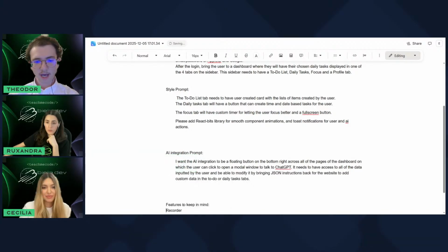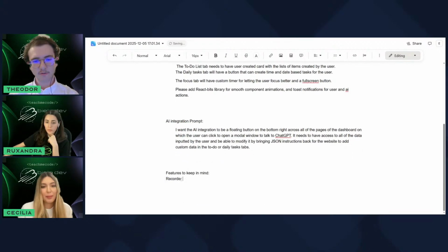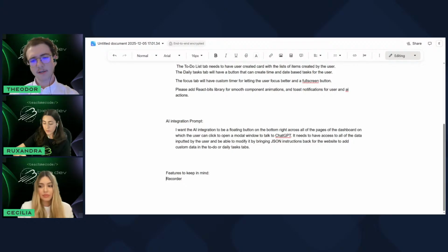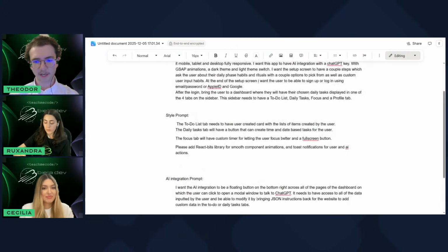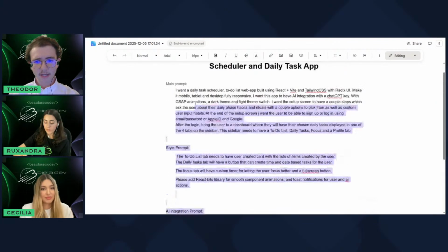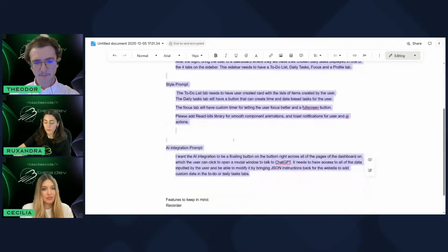So if we have time, we will definitely try this feature out, like we did with the game Agar.io, not Agar.io, Snowball.io that we made. At the end, somebody suggested some features, and we tried to add them, and it actually kind of worked. So we're gonna keep this in mind, and hopefully you guys can remind me if I accidentally forget. But I think this looks pretty good for a prompt.